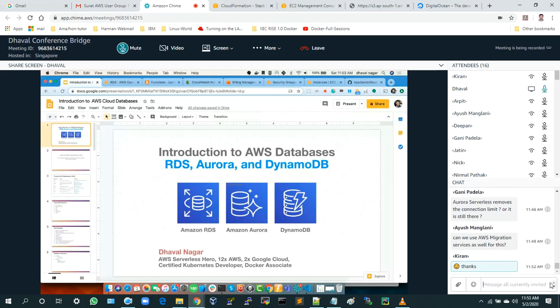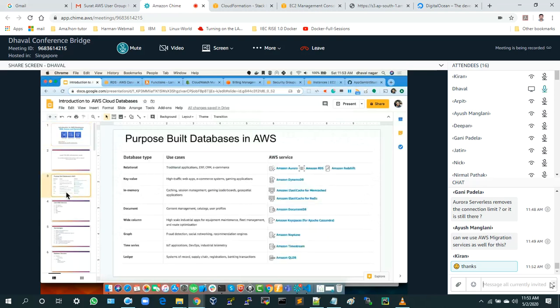Every database is meant for a different purpose. That's why it is called purpose-built databases. And every database will have a very different costing behavior. If your application is not heavily used, provisioning a large database, even with reserved capacity, is just a waste of money or resources, in my opinion.